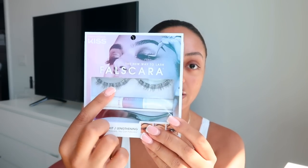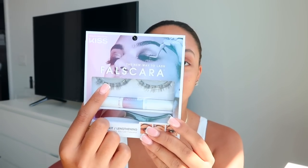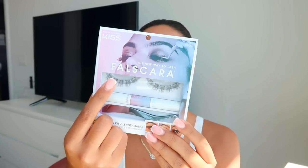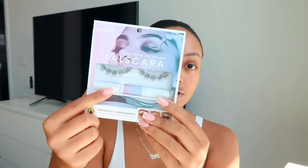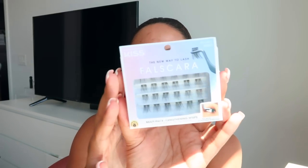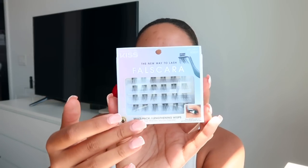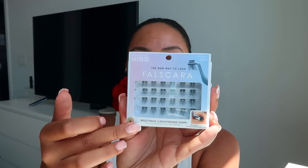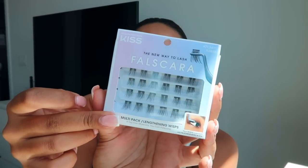So I have the Falscara kit here, which comes with a set of the lash extensions, the wisps, that's what they're called, wisps. It comes with a bond and with a seal, and then a little tweezer applicator. And then I also picked up another multi-pack from Falscara as well. So this has different lengths ranging from small all the way to large. That's what that looks like.